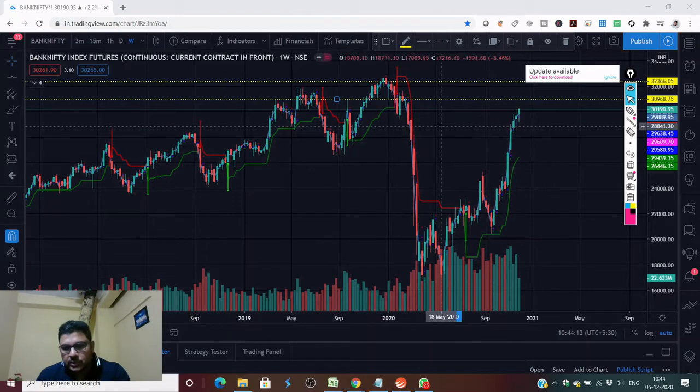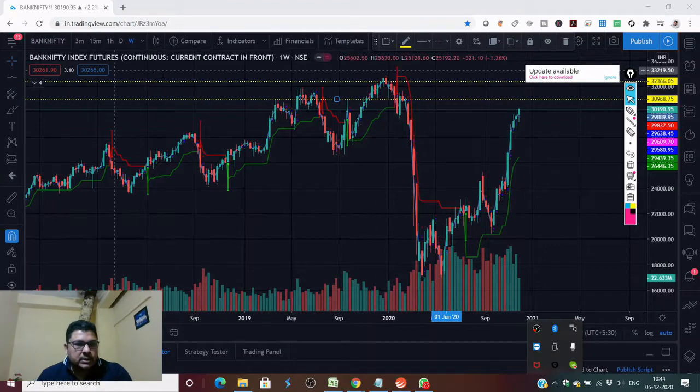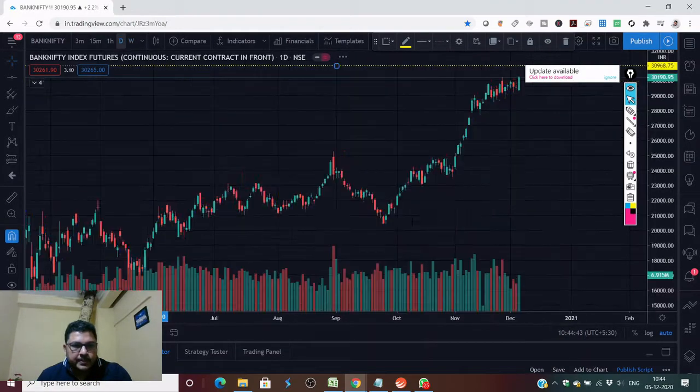So this is how you need to identify different patterns at different levels. Locations, patterns, and the candlestick patterns are all very important before choosing what direction the market is going to go. So you have to be very careful in choosing that. So now we have marked that this is our sell zone where the market can reverse. Now let's go to a daily time frame.